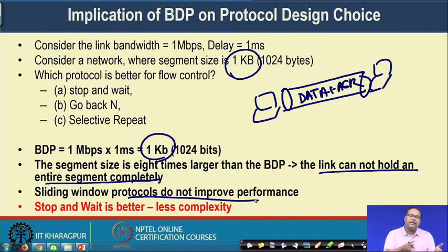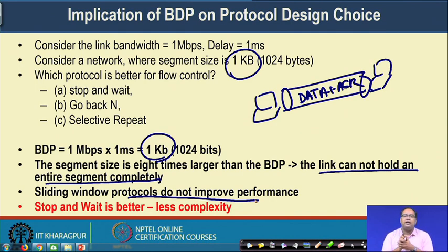But with a stop and wait protocol, the logic is pretty simple, that you send a segment and then wait for the acknowledgement. Once you are getting an acknowledgement, you send the next segment. So, that way your stop and wait protocol will have significantly less overhead compared to a sliding window protocol. And because here we see that we are not getting the advantage of parallelization, we always prefer to use a stop and wait protocol under this particular example scenario.